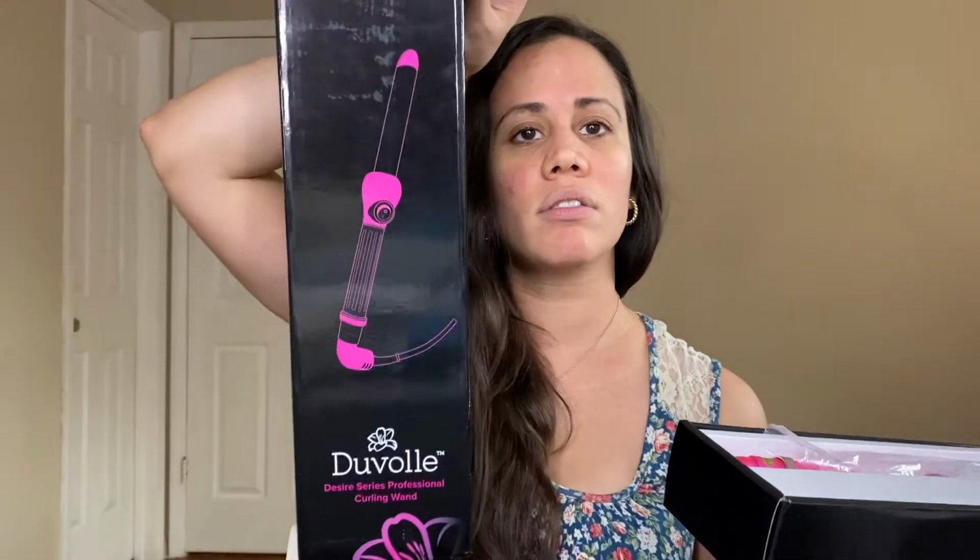Cute little hair curler. This is a 25 millimeter, so it says professional tourmaline barrel infrared heat technology ergonomic comfort grip. Looks cute and pink. Let's see what's up with this. It's very, very lightweight. It's a swivel cord, so it's easy to swivel. I just press it on and then we're just going to wait. So I do the bottom part first and then the top part later.